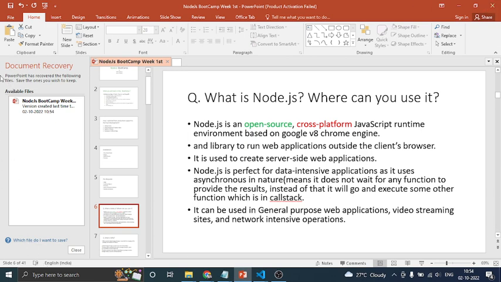JavaScript is a programming language which was used to make our websites more interactive. You know, guys, our website is created using HTML, the basic structure, and if we want to add styling, we use CSS.